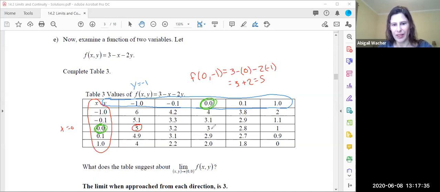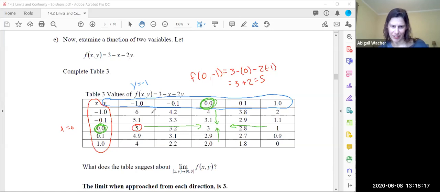And so really what happens as we're approaching this? Well, I can see that as we're going down in this direction, we're approaching 3. So limit coming down is approaching 3. Limit going up, okay, in this direction, I also see I'm approaching 3. How about in this direction, right? So if I hold x fixed and I vary y, we could probably have some more y values to see it more clearly, but again, I'm seeing these values approach 3, and from the left, so holding x fixed, coming from the right, I can also see that these numbers are approaching 3.